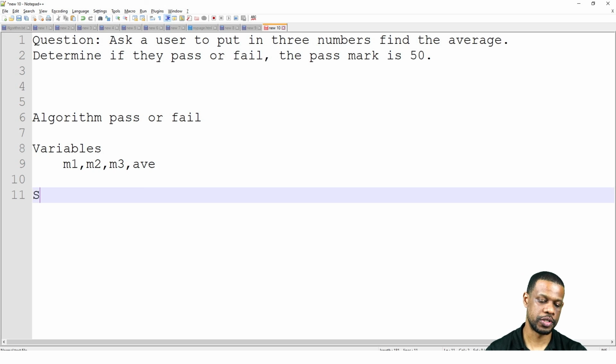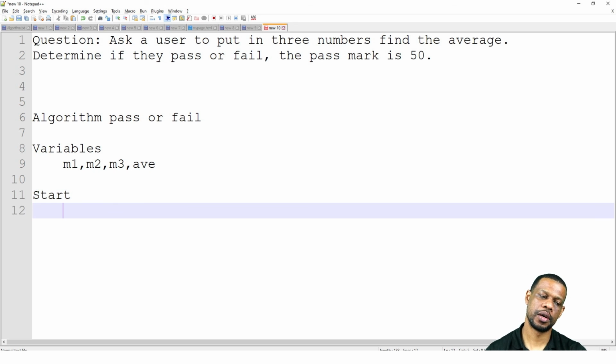So I have to tell the computer to start. Why do I tell the computer to start? Because it's important that you give every single instruction that the computer needs, or else it won't follow the instructions properly, just like I told you all with the 3-year-old, right? If you don't give the 3-year-old the instructions very clearly, the 3-year-old will mess it up. So I'm going to start.